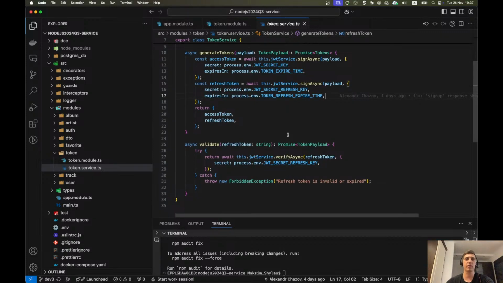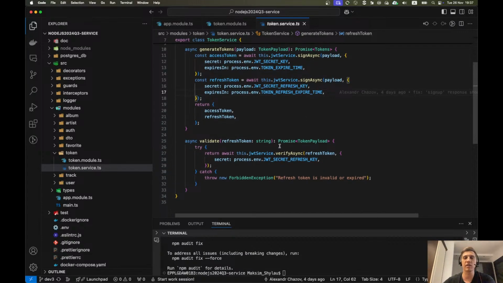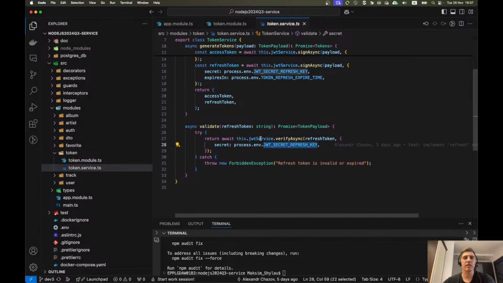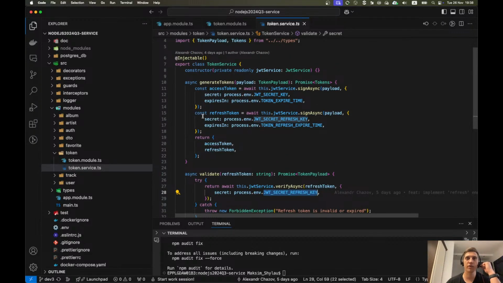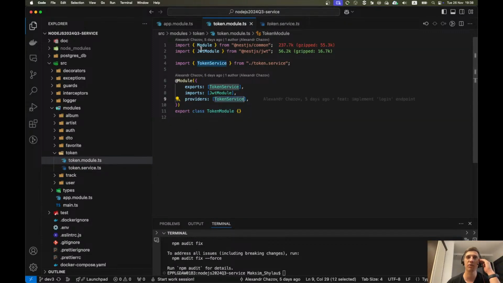And also we have a validate method, which just uses verify async and takes a refresh token, and it tries to verify token using refresh token secret key. Okay, if token is not valid, we will receive a forbidden response. And also, as I mentioned previously, only JWT service is used here, so probably we didn't need to import whole module. Maybe we could import just service.